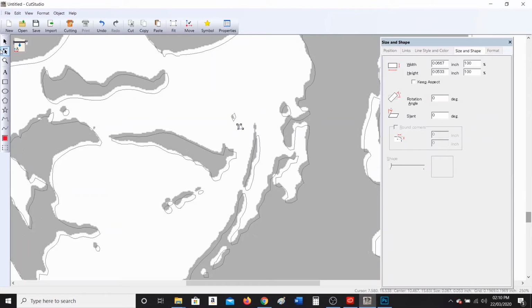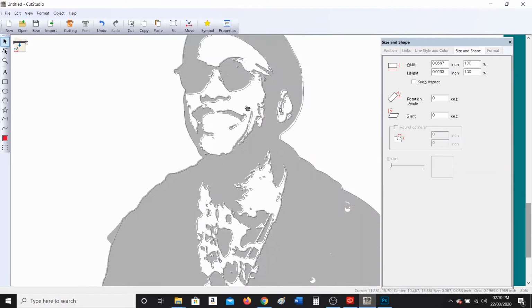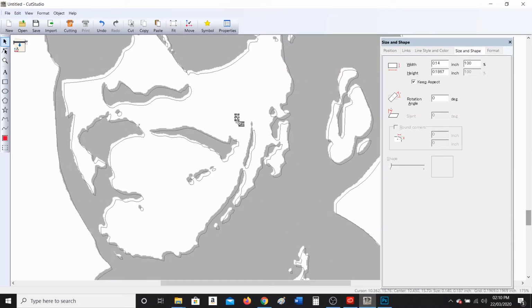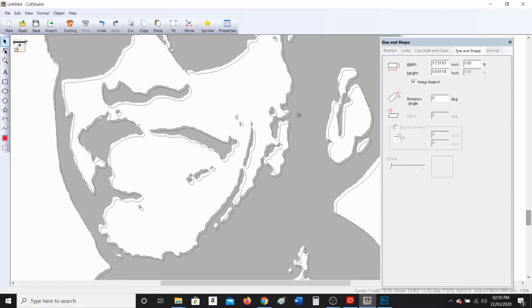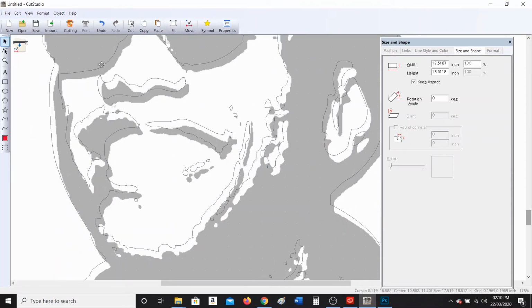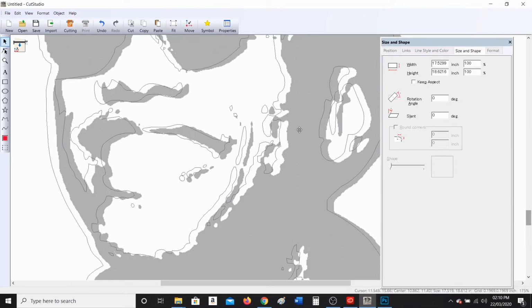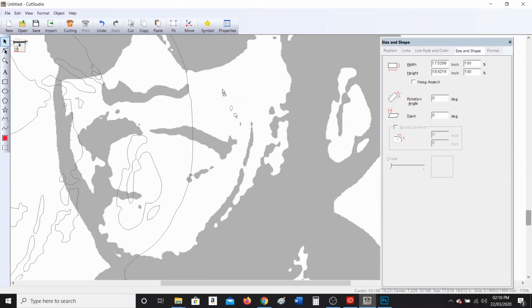Okay, and then if you want, this is important to note, keep yourself organized, especially when you have so many objects on CutStudio. You can group all your objects together. So I'm going to press group. Everything moves together, including the two dimples that I just drew right here. If I did not do that, and I don't have them grouped, and I try to move my outline, you can see my dimples don't go with it. All right?